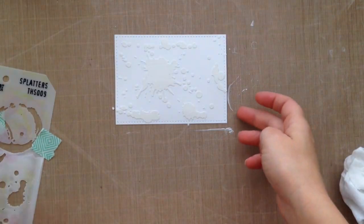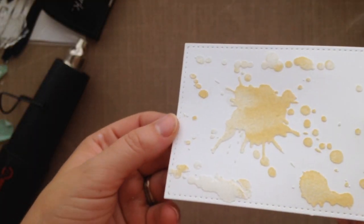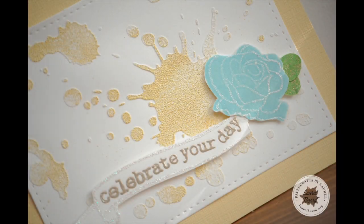So I'm going to peel that stencil up, and then you get this puffed up white dimension, the detail of the stencil, which is super cool, but as it dries, it gets even cooler. Now, I didn't catch this on video, and I apologize, but I just grabbed some Zing embossing powder, and I sprinkled some onto some parts of the wet embossing paste. I'm sorry I didn't catch that on video. But as it dries, you'll see here in the video.